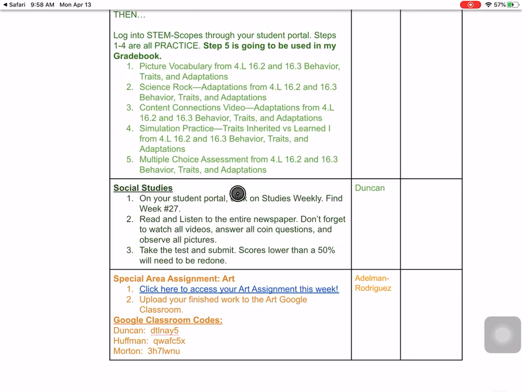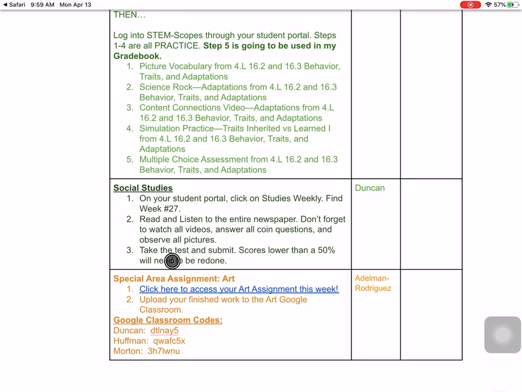For social studies, it's very simple this week. You're simply going to log into your student portal, click on Studies Weekly, find week 27. You are learning about men and women from Florida, very influential people, famous people. Read the whole thing, every single article. It shouldn't take you too much time. Make sure you watch the videos, answer your coin questions, and observe all of the pictures that are listed in your newspaper this week.